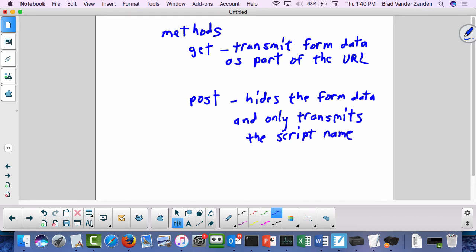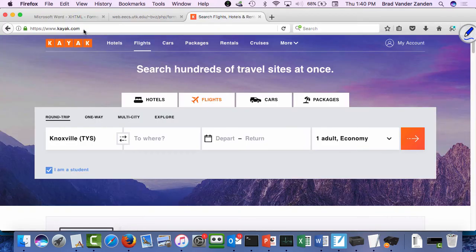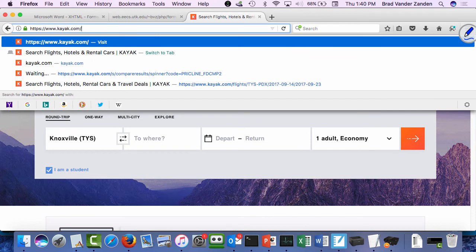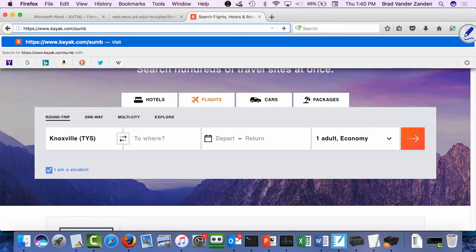So what effectively happens when I submit a form is that it creates a URL, typically with the same directory as the page that it was served from. And then, if it's a post, this is all that appears. Unfortunately, I can't make that bigger, so we'll do it here.